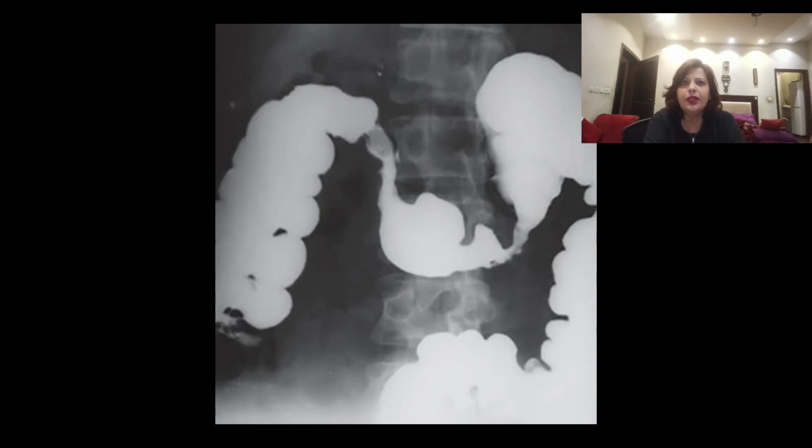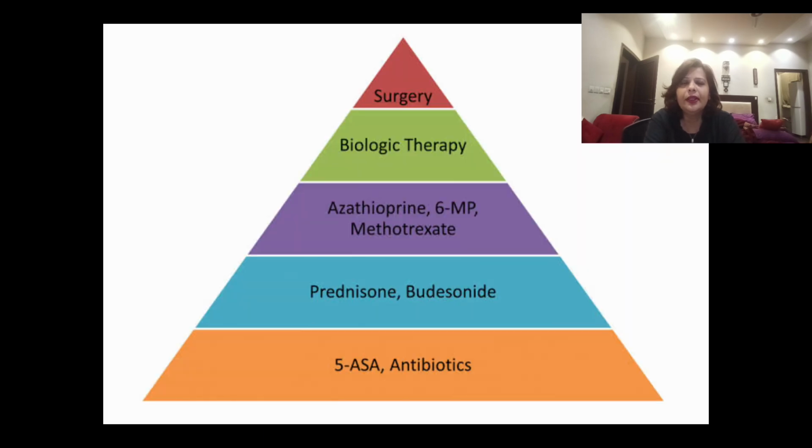Then how will we treat Crohn's disease? Of course, we can give steroids, which improve the patient's condition in 75% of the cases. And then after that, we can use other anti-inflammatory medications like 5-aminosalicylic acid derivatives. We can use antibiotics if there is any acute infection. And after that, we can use different immunosuppressant drugs like azathioprine or methotrexate. And after that comes the role of biological agents like anti-tumor necrosis factor inhibitors, infliximab, and then surgery.